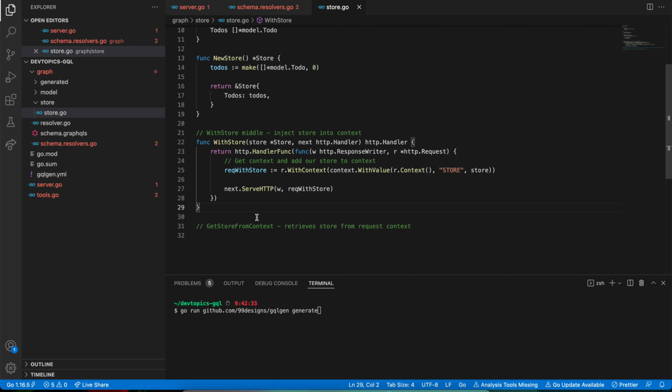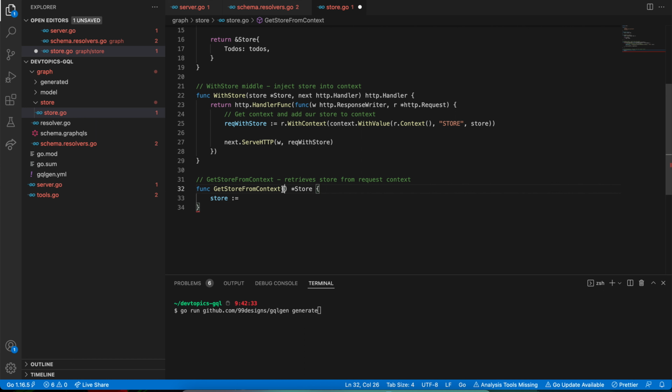So the next one is going to be get store from context, and that's just going to return a store. And to pull that out, we're going to say store takes in a context, and we're going to say store equals context.Value and store. And we want to cast that as a pointer.